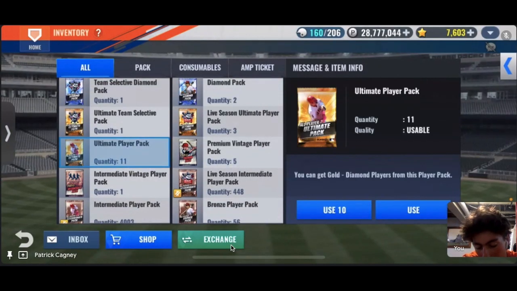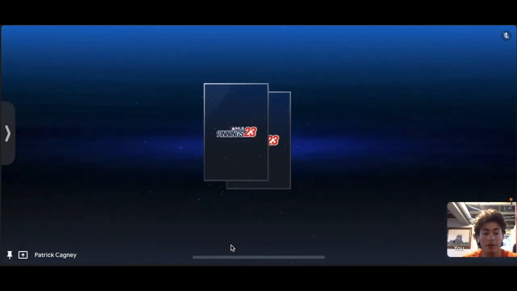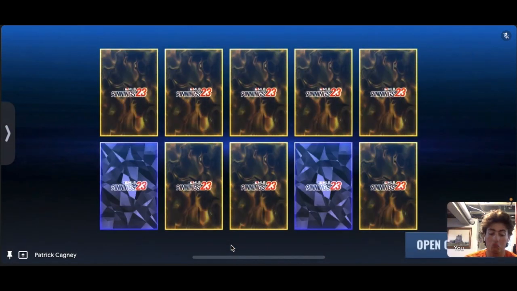In this game, of course, there is absolutely no risk involved, nothing that can hurt me from choosing the Phillies. So, 11 ultimate packs. Good, we see a diamond out of here. That's nice. Two diamonds. Nice.